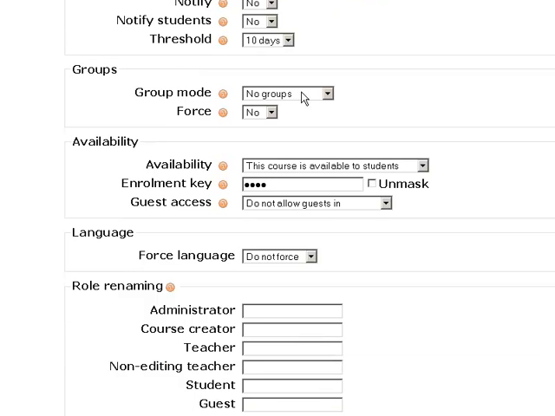You can create groups in the course where groups of students get a certain name.